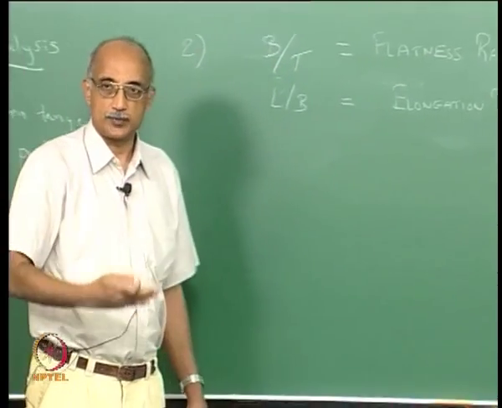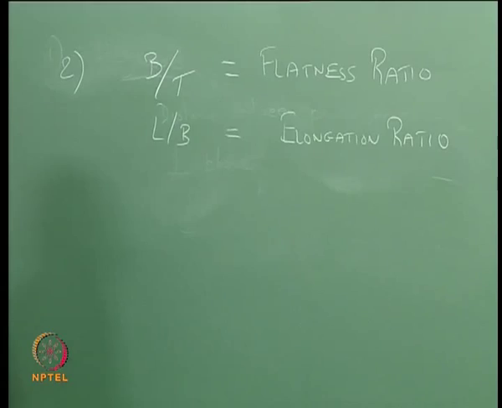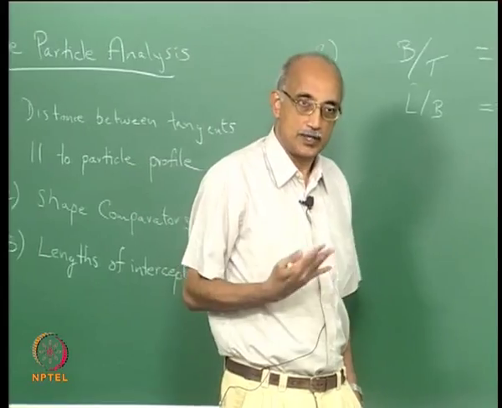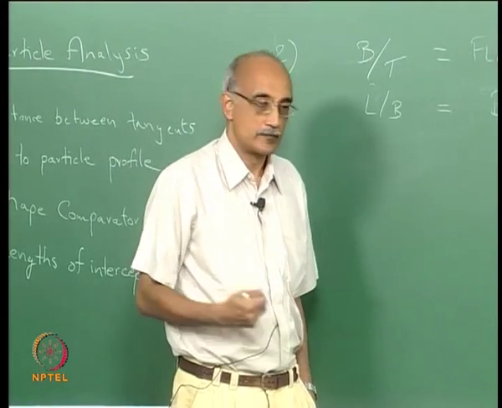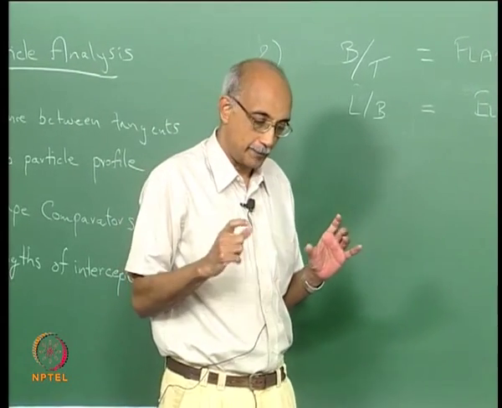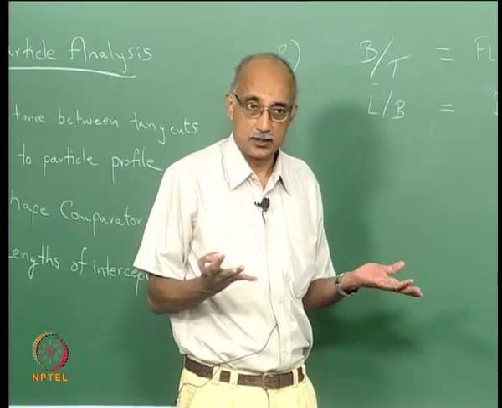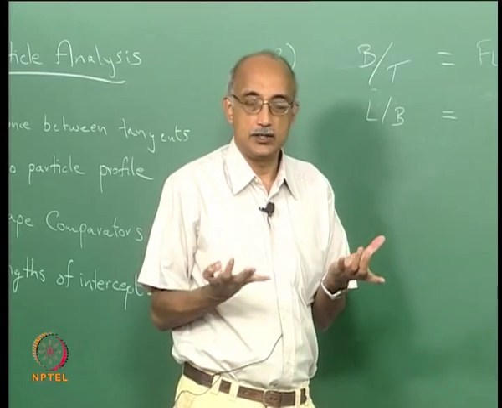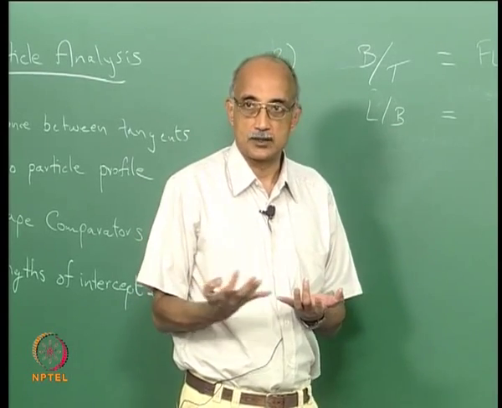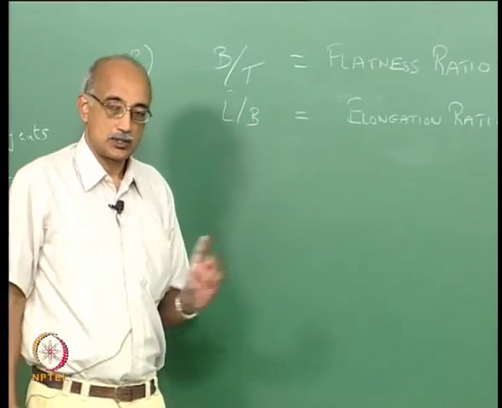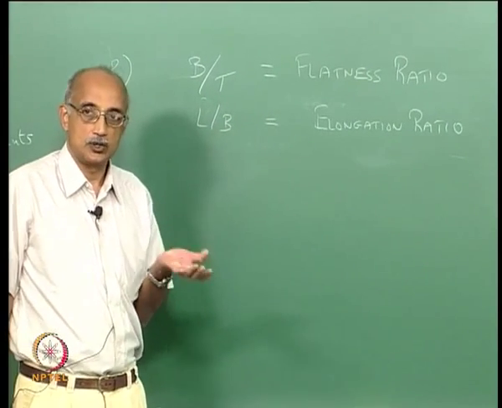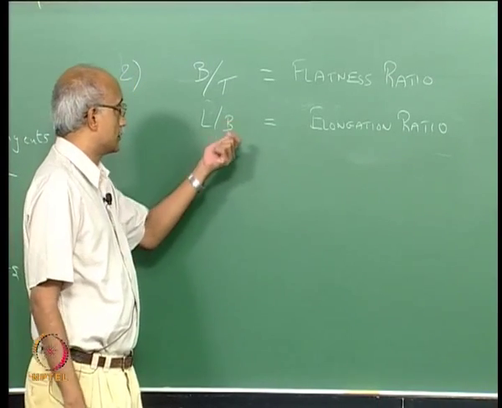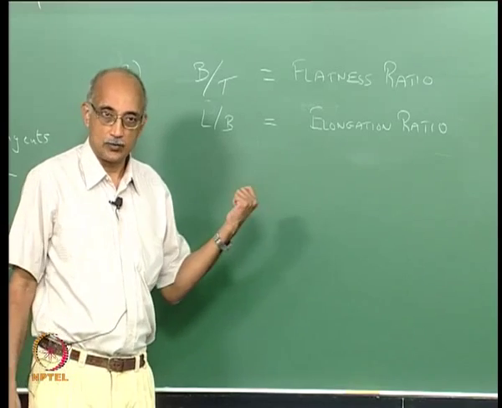So what do these ratios represent? Why do we take ratios? It's the same reason why as chemical engineers we try to non-dimensionalize everything, right? The reason is to be able to compare across systems. So if you have two particles and you want to compare the flatness of these particles, then this ratio gives you a non-dimensional value that you can use to do this comparison. So such ratios that are derived based upon your fundamental measurements are called shape comparators. So these were actually defined by Hayward.